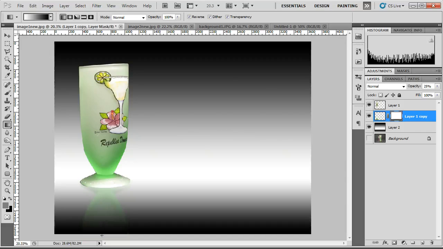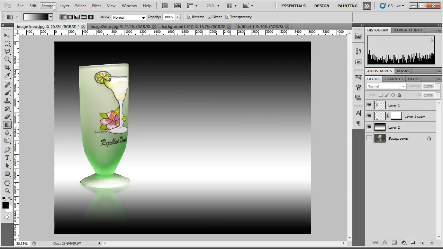So we now fade that reflection out somewhere probably in there. I'm going to probably redo this one more time. Right there. So, you know what? It kind of got a little too light. I think I'm going to darken it up a little bit by increasing the opacity just a little bit. Not too much. Now, another thing that we can do is we know that reflections sometimes are duller in color.